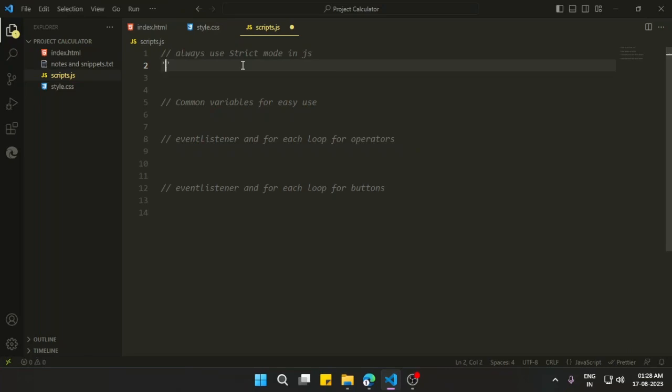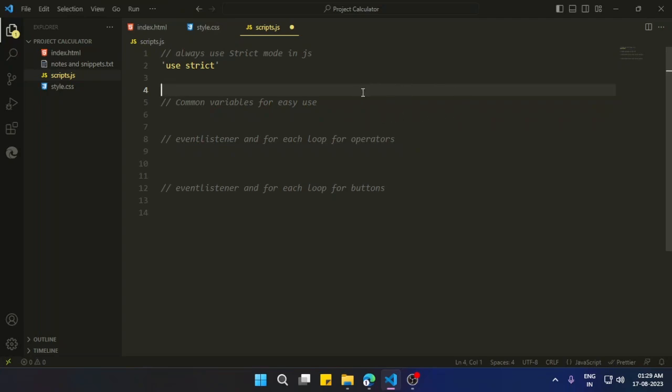Because by using strict mode, we prevent hard to catch bugs from our code. For example, the this keyword gives undefined when using strict mode, and when we do not use strict mode, then the this keyword will point to the window object.